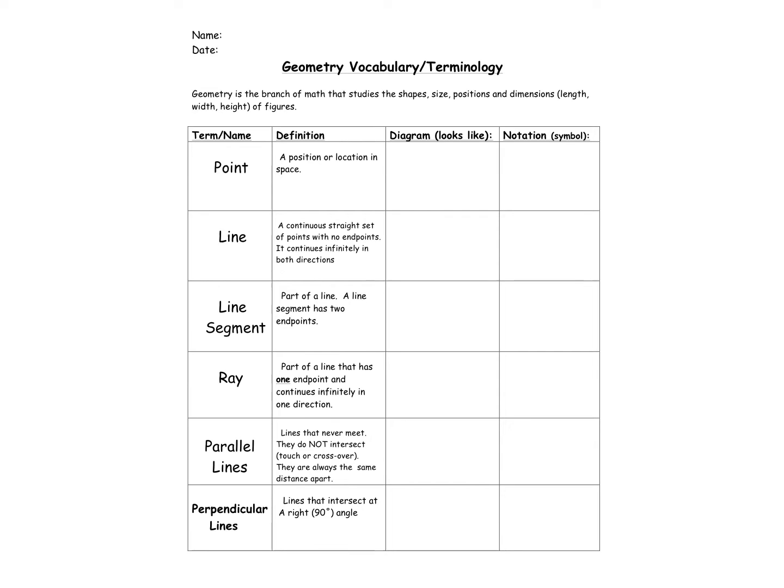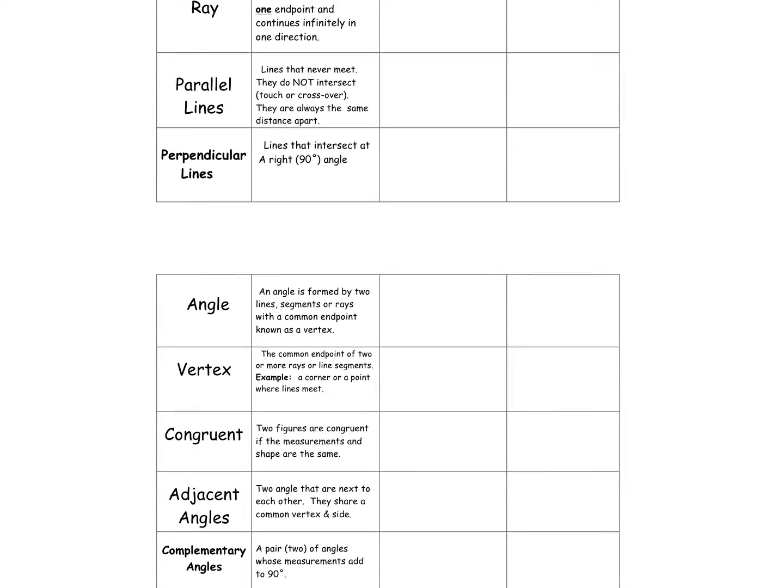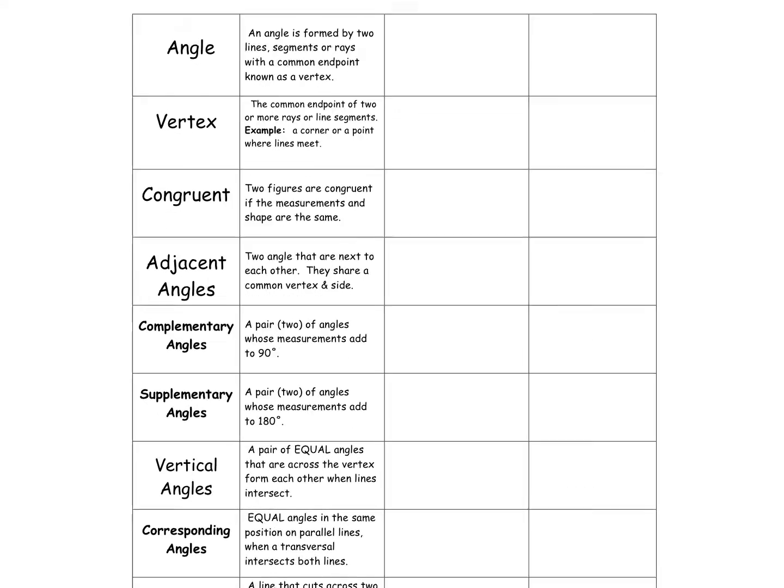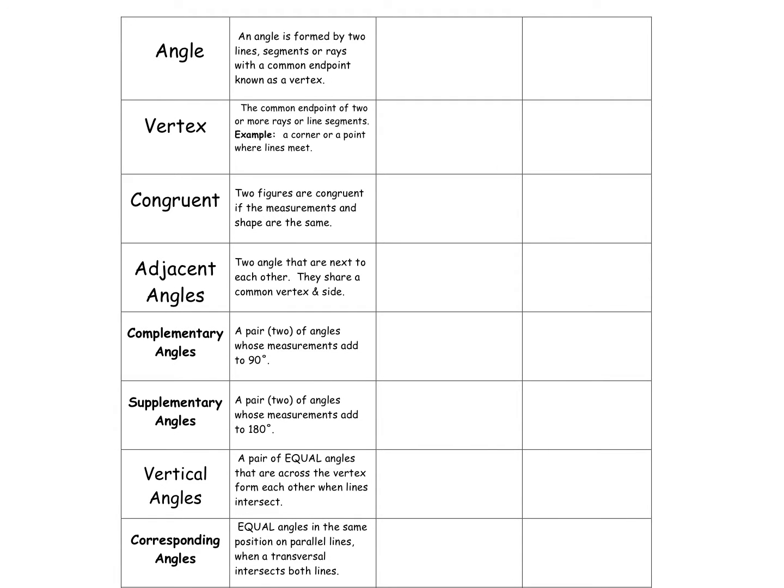For our lesson today, we're going to need to discuss one new vocabulary word. So would you please turn to page 2, and it's the fourth one down. So adjacent angles. First of all, this always bothered me because it looks like adjacent, but we do not pronounce the D. So it's adjacent angles, and it's two angles, and I should put an S there, that are next to each other. They share a common vertex and a side.